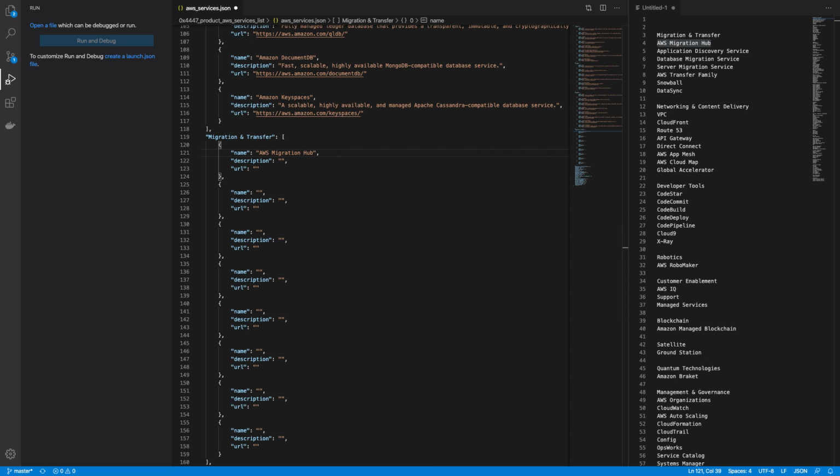Let's see if I can refresh my memory. Simplify and accelerate migration to the cloud. Okay. I think I know. I have a hint of an idea, but let's see. Single location to track the progress of application migration across multiple accounts. Solutions may allow you to choose a partner migration tool that... Oh, okay. So basically a way to find partners that have tools that help you migrate.